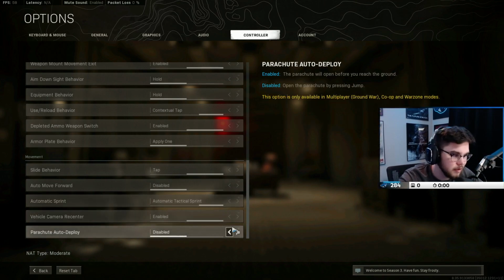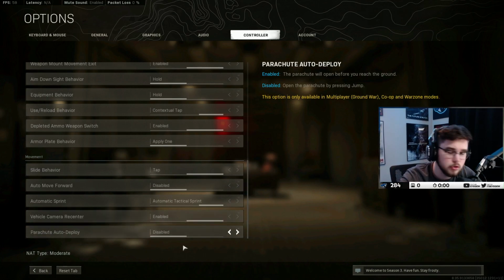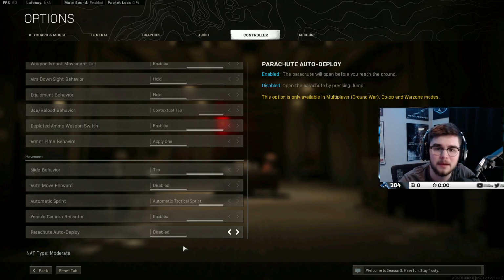And then obviously I have auto deploy, all this stuff. This is all what you want to do. But overall, those are all my settings. I know a lot of it is preference based, but go through, use mine as a basis, test it for yourself and see where you want to sit at. But those are all my updated settings.